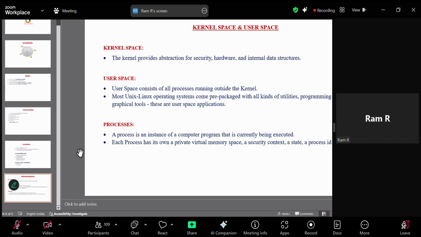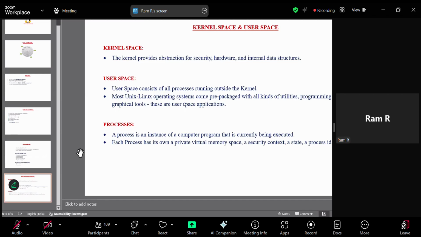It does not interact with your kernel. It's running outside of the kernel. So then, which is called what? User space. User space consists of all processes running outside the kernel. See this. Majorly every program runs inside the kernel, but some programs will execute outside of the kernel, which is called user space programs.